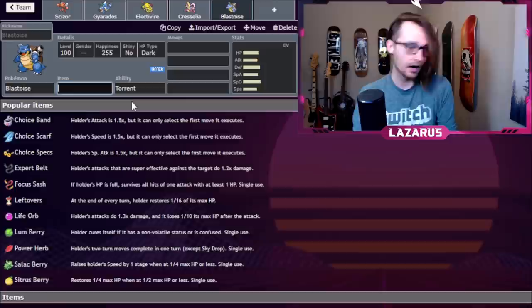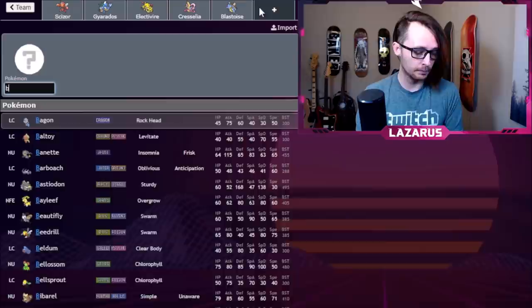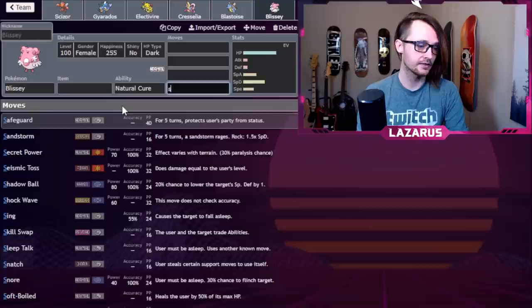It plays kind of like Gastrodon with the potential of Rapid Spin. I used it with both Counter and Mirror Coat, and I liked it a lot. You've seen me use this on the channel. And last but not least, I'm going to put a Blissey here. Blissey will again fall into the special attacker role because it's not really affected by Intimidate. Its only attack that deals damage is going to be Seismic Toss, and it has Toxic as well.